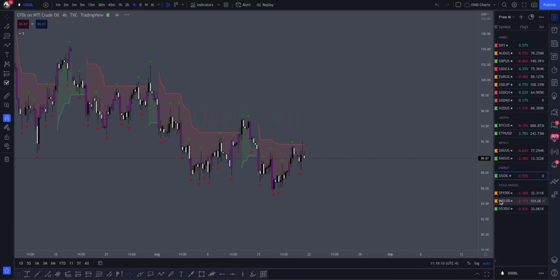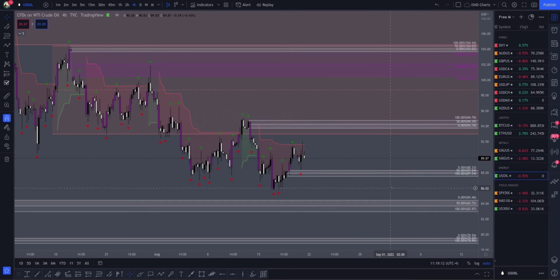All right, moving on to US oil. Short-term currency bias for US oil is long. So from the onset, I'm looking for price to come into an unmitigated demand zone to take this to the upside, unless we start to visit a mitigated supply, and then we can take this pair to the downside.